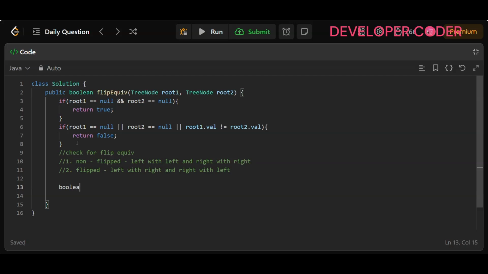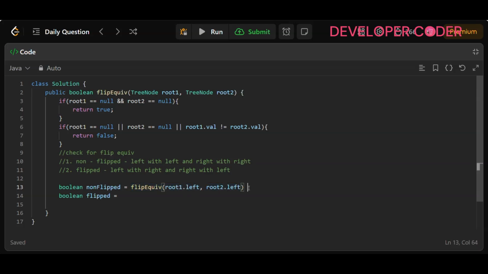So here I'm creating one boolean non-flipped, and I'm going to write one boolean flipped. In non-flipped I'm just going to call this flipEquivalent method, passing first, since this is non-flipped, root1.left matching with root2.left.